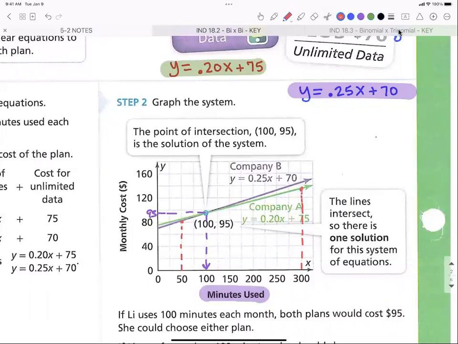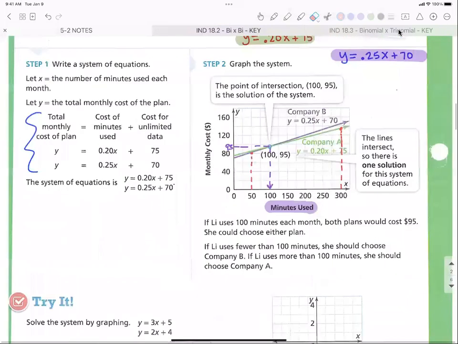So depending on how the question is worded, it might say, where are they going to be the exact same? It might say, if you're only going to use the phone 50 minutes, what's a better choice? Or it might ask you, if you're going to use the phone a lot, what's a better choice? And you have to be able to think through what this graph means, okay? The best way I can say to figure it out is do exactly what I did. If it says, if you're going to do less than 100, what should you do? Pick a point less than 100 and go up like I did here in this red and just test it. And then just see what makes more sense, okay? If you're a visual learner like I am, I usually have to put it out in front of me to be able to answer it, okay?